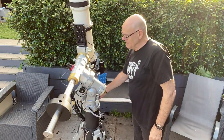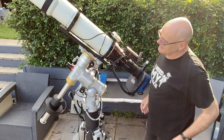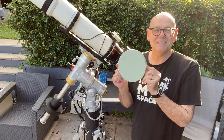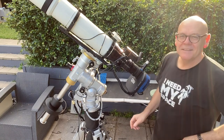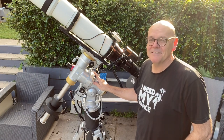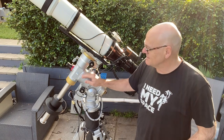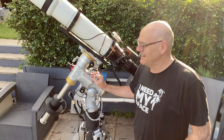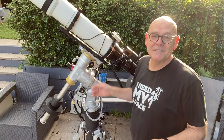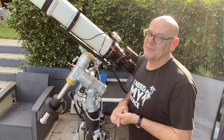All of that is sitting on this equatorial mount, so we can swing this thing all over the sky. This mount is also made by Takahashi, but I pimped it a bit because Takahashi's factory brand colour is this lovely baby bathtub green — didn't do a lot for me. So I looked at changing it. It's second hand, about 11 years old, yet it tracks within an arc second and does a fantastic job. A good mate of mine pulled it apart and stripped it down. I then took all the bits and got them powder coated in silver and gold as a tribute to Apollo 11 — and I think it looks pretty slick. It's also way, way better performing than even its specifications say. It's conservatively rated at 60 or 70 kilos, but I believe it'll take up to 100, and it really does perform. Super quality.